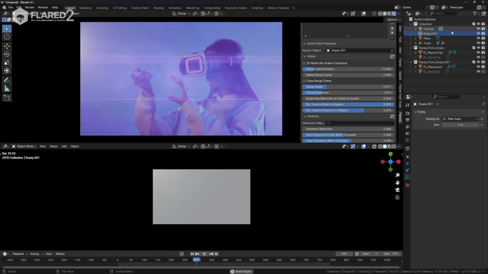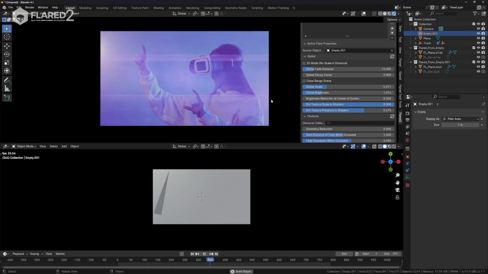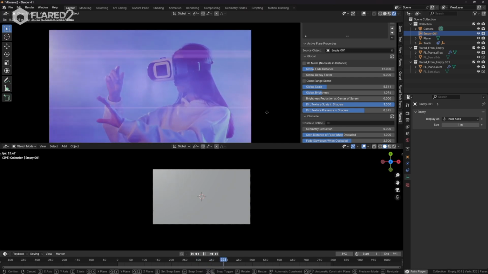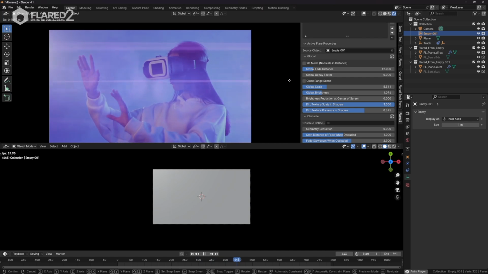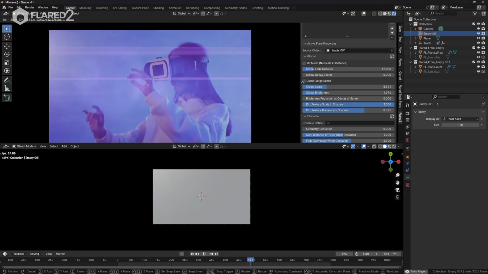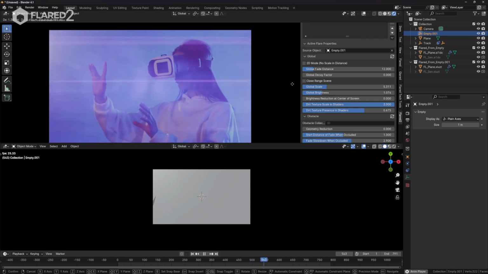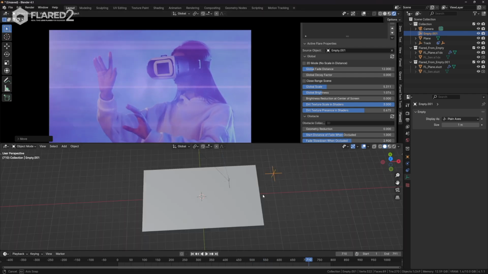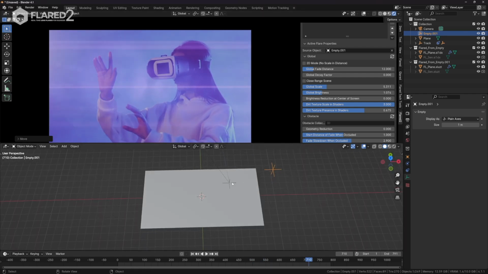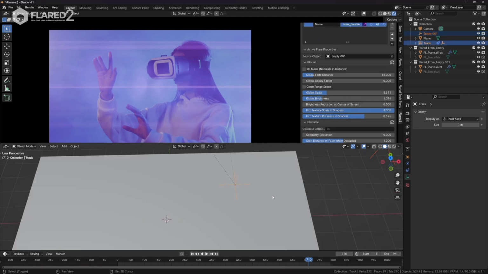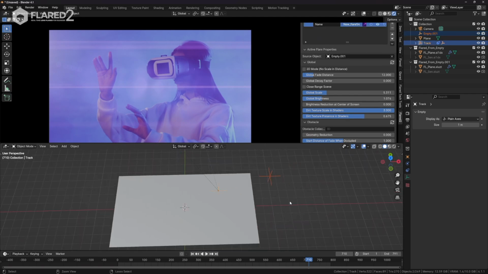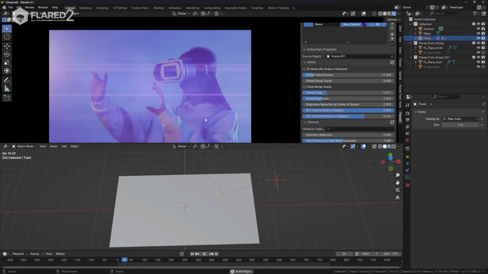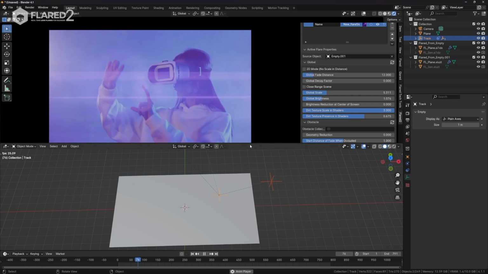But this way, if I take the empty and press G, I'll have this other one here, and I can move it where I want. I forgot to parent it to this one. This is the first that is moving the other. Select this. Okay. Now I press Ctrl and P and Object. So this one will move correctly according to the other one. Okay. As you can see now.